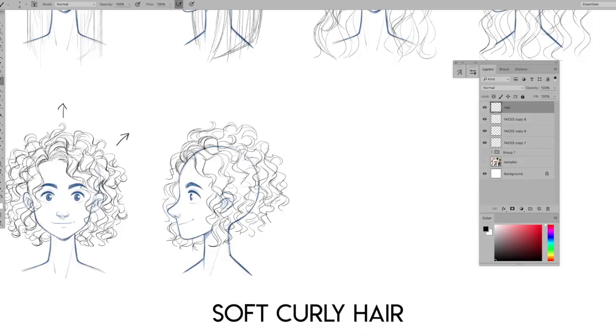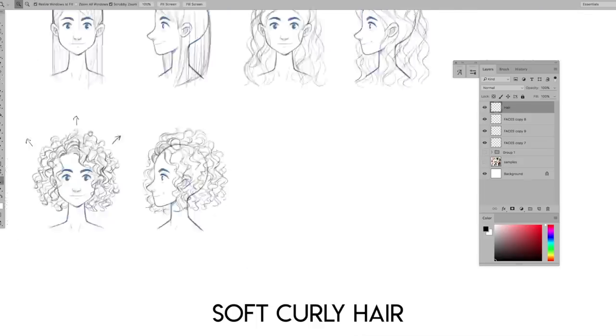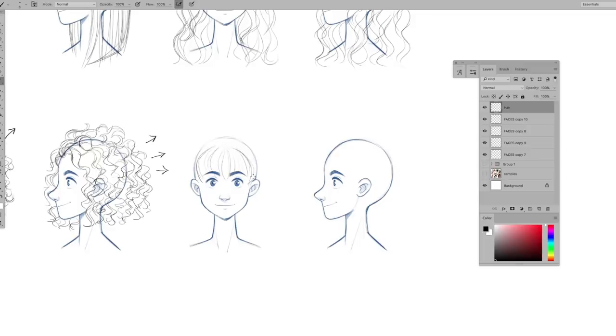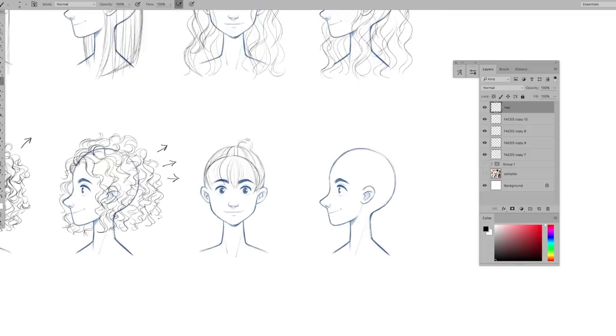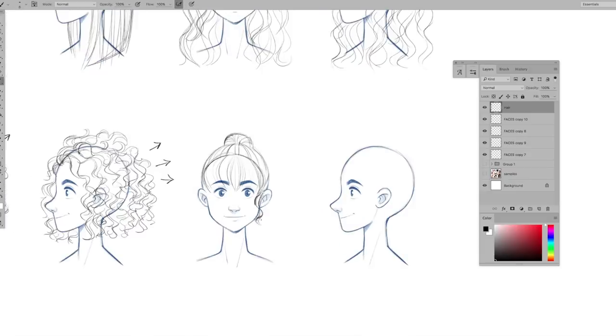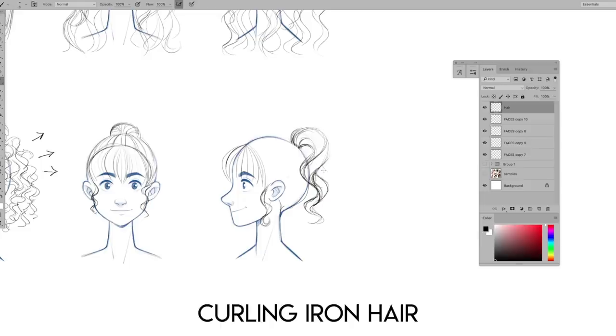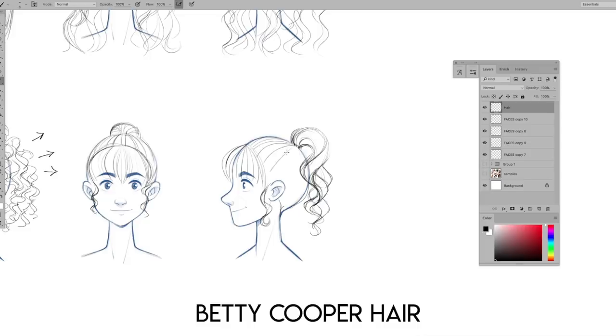So this character has softer, more natural looking curls. This girl's ponytail is a perfect curl. It looks like it was done with a curling iron. Kind of like the Betty Cooper look if you watch Riverdale.